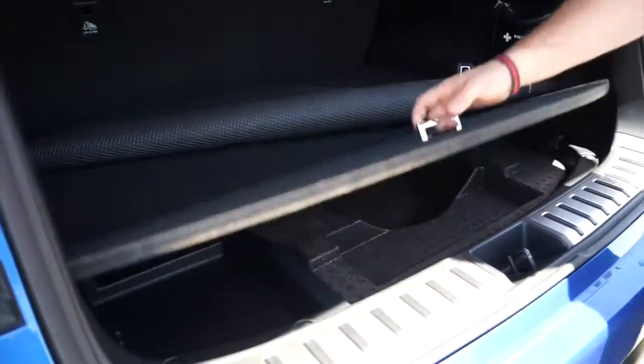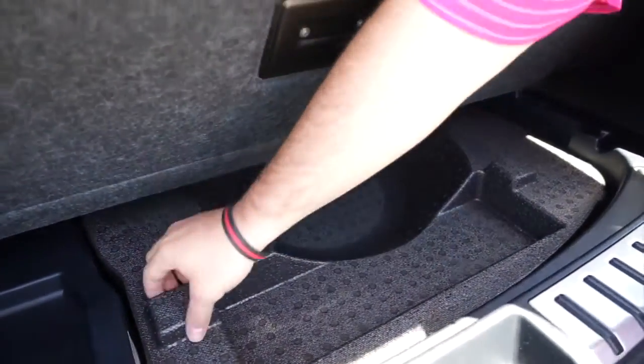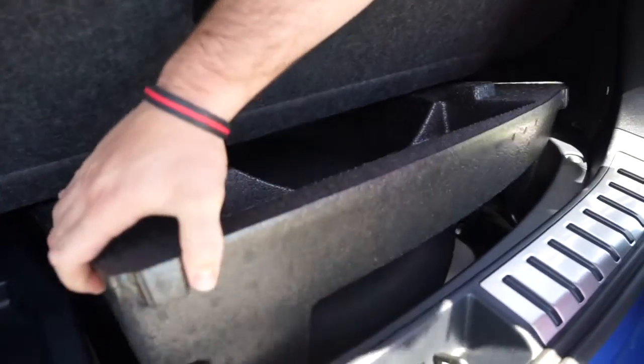This is the cargo mat. Really quick, going to show you underneath it. There's some storage, so you just lift up right here. There's some storage right here, more back here, as well as more storage down in here. This is just a foam insert, and all you do is you lift it out.